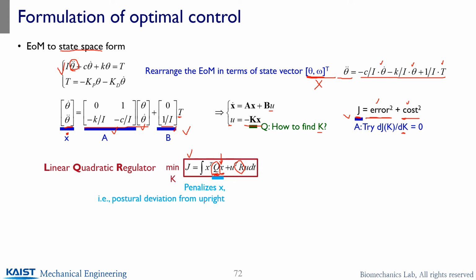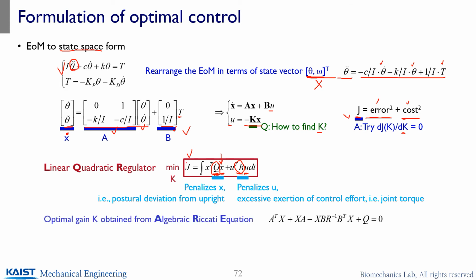So what that means is you really want to reduce the x value by minimizing the objective function. For r, that penalizes control cost. So by having a large r value, even though you have a really small u value, the control input, the total J becomes large. So you really want to very strictly reduce the u value, which means you want to set the control gain K that has very, very small control effort.